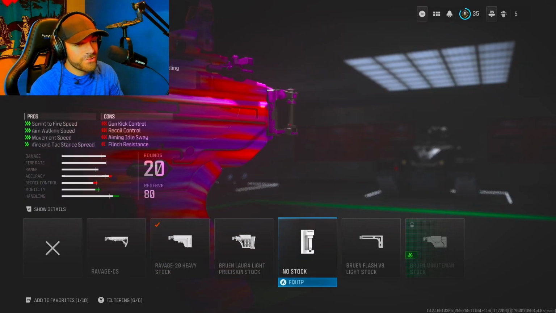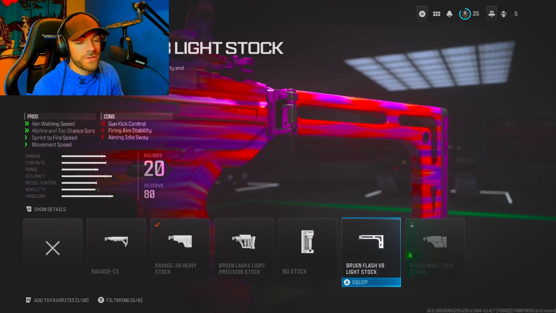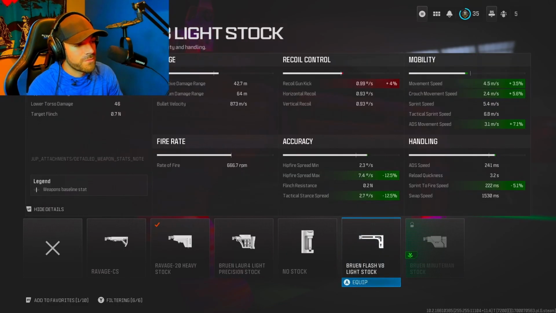We're definitely not using the no stock, I'll tell you that. We are not sacrificing 40% of our recoil control for that. And then honestly, this one doesn't really offer anything just because we don't care about hip fire. It's literally just a waste of an attachment slot.